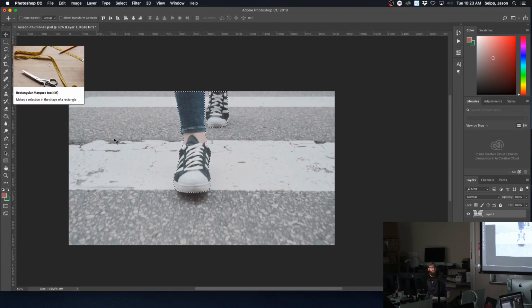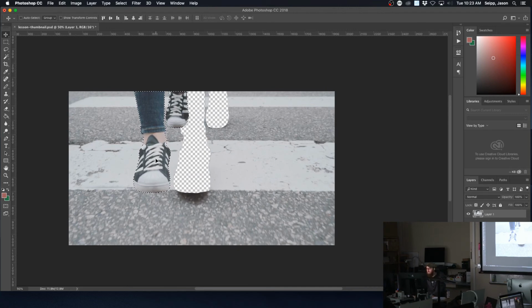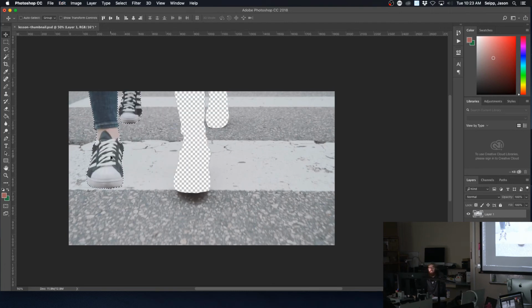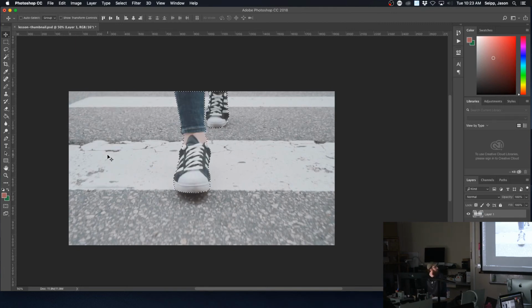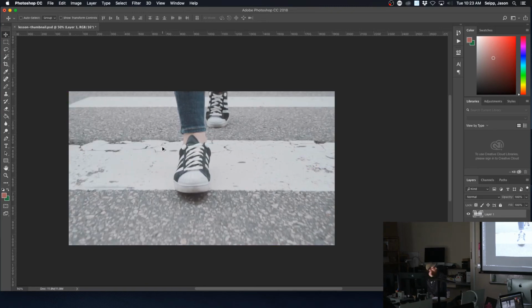Now, if you were to use your selection tool, again, go back up and click on your move tool or hit the letter V, and you were to try to move stuff around, you'll notice that when you move stuff around, you actually take those feet out of the image. We don't want to do that, right? As a matter of fact, if we wanted to, we could duplicate those feet and make a bunch of different feet on there. I think it's by hitting Command D. It'll actually just create a duplicate for us, but we're not going to do that. That's not what we want to do for our particular item for things today.